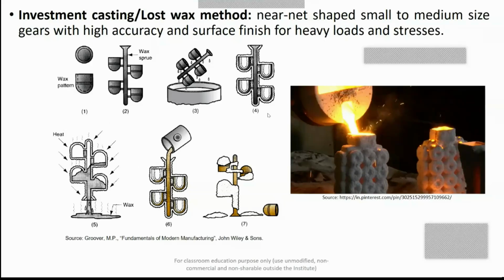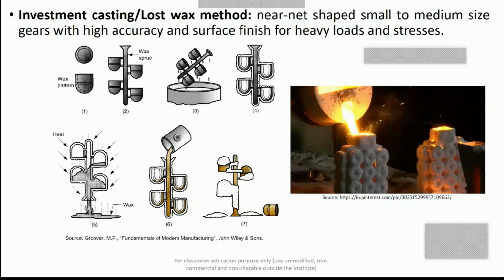And then it is inverted in the fifth step. This pattern tree is inverted, and then you heat it from the outside. So from this particular opening, which is intentionally created in this structure, the heat basically melts the wax which is filled inside this pattern tree, and then the wax flows out from the structure, leaving the hollow structure behind.